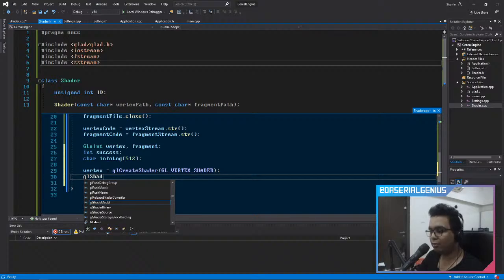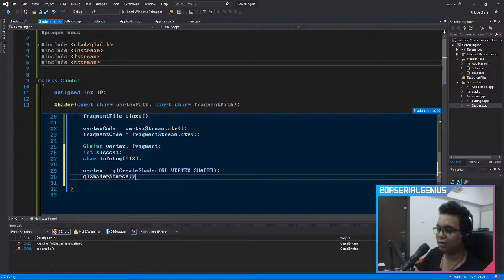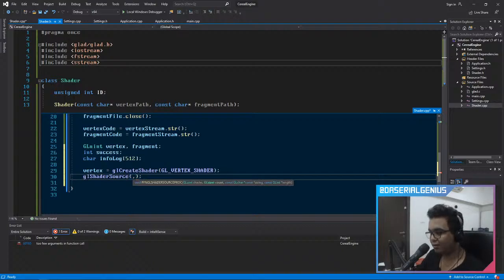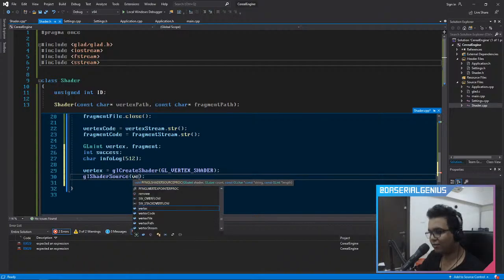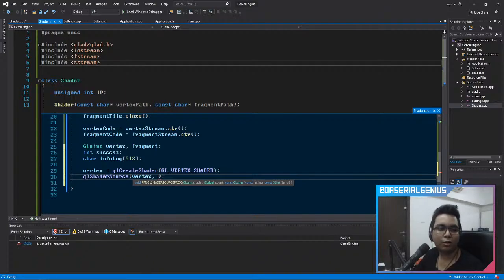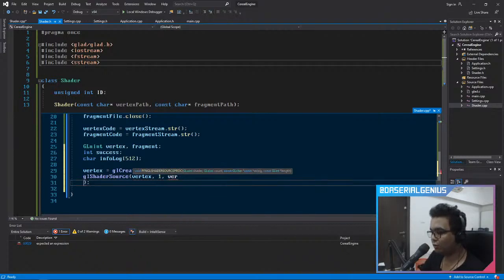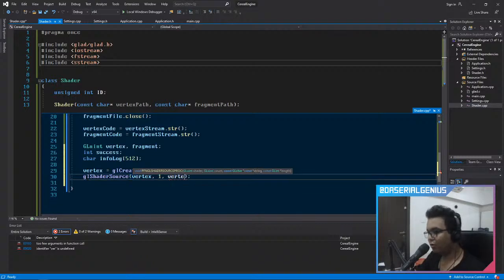So now I'm going to load my shader into the graphics card, and the way I'm going to do it is I need a GLuint for my shader. I have that. And then I need a count. Okay, so how do I get my count? It says 1. Oh, this is the count, like how many shaders I'm loading. I want to load 1 shader. That's it. Then my const string. Okay, for that I need to load my vertex code. Vertex code dot c_str.